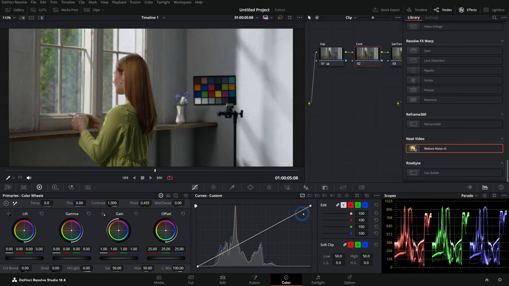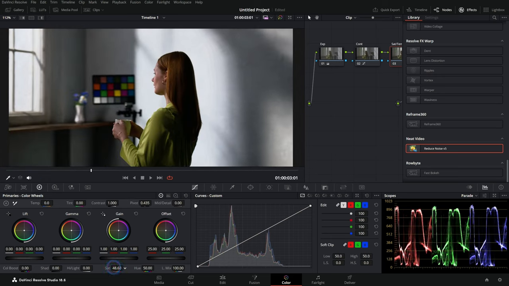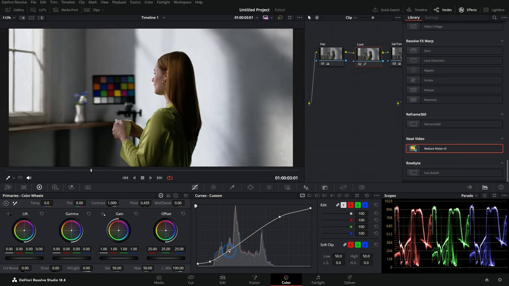Contrast, we could definitely work on a little bit. I'll just do kind of an S-curve here. Maybe push up this bottom part just to where it feels like there's a little bit more separation. Yeah, I like that darker part here. The saturation, I feel like we could take the saturation down a touch, actually. I don't want crazy on those dark parts, but I think it looks pretty good.